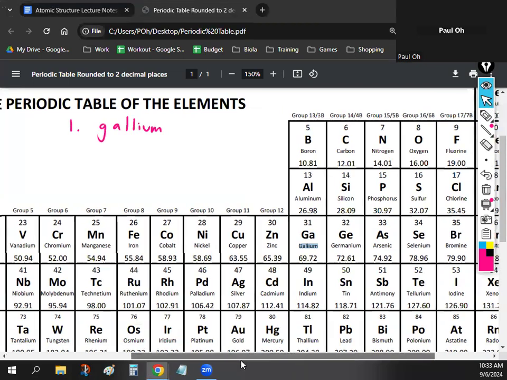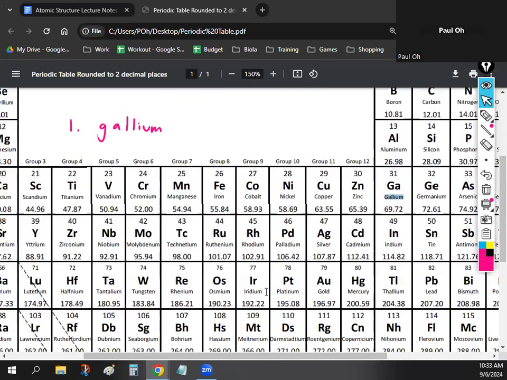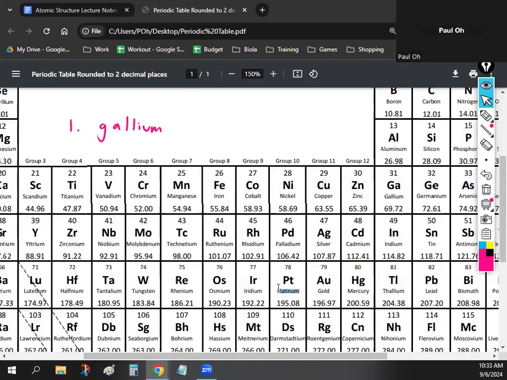All right, the second one, we're looking for platinum on the periodic table. If you look for platinum, it is right here, number 78. So the symbol for platinum is going to be capital P, lowercase t. That's just a review from the previous class period where we learned about finding names and the symbols on the periodic table. Again, just make sure that you keep in mind the capital and the lowercase letters because they do matter when you're talking about the element symbol. Any questions? Hopefully not too bad.